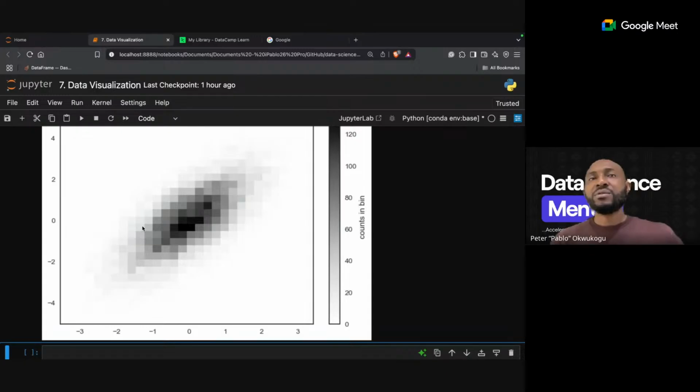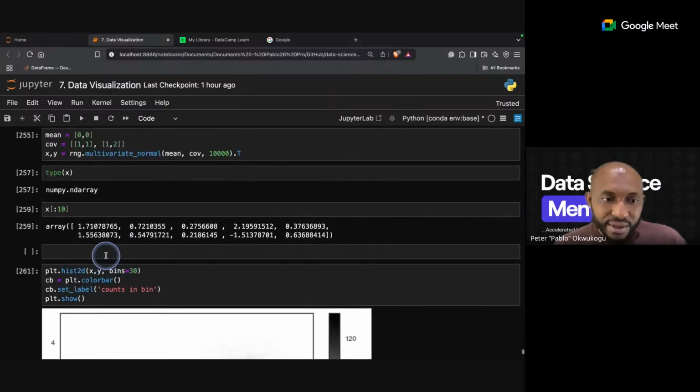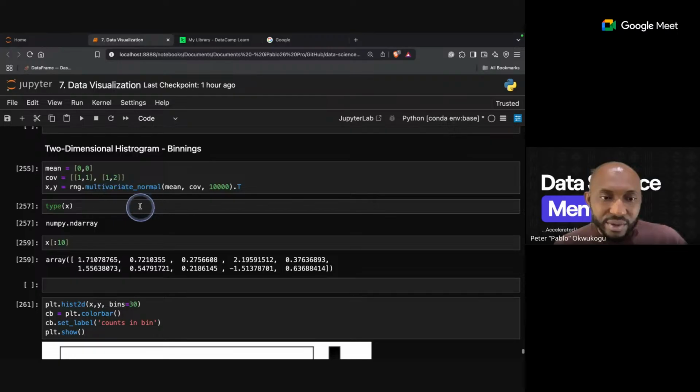It helps you visualize data in different dimensions, and tells you what's happening in one dimension over the other. You can see that we have different distributions depending on the kind of data you have.